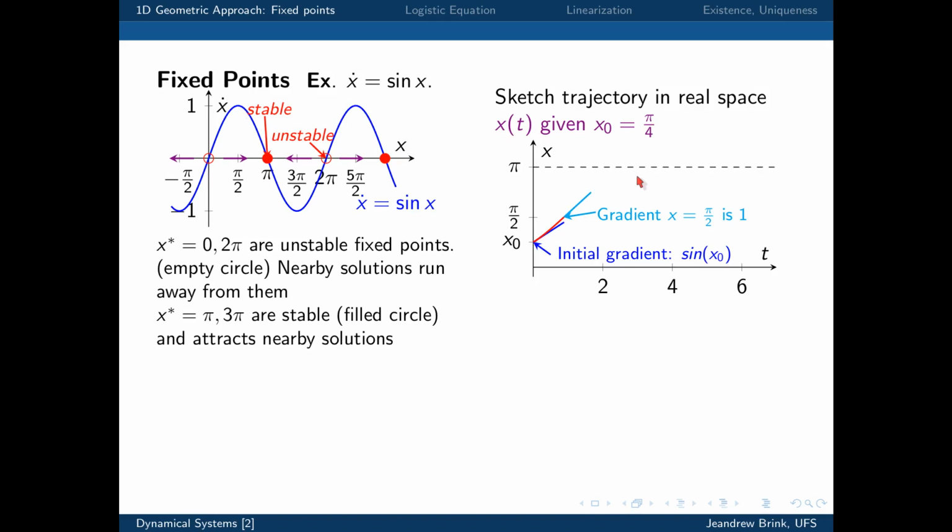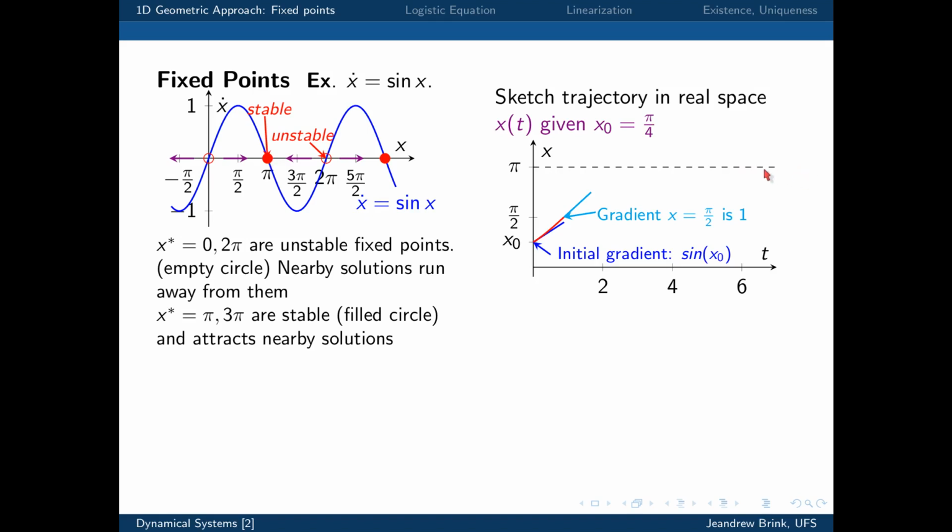The next thing that's important is we know that ultimately x of t is going to go to pi. We can see this immediately from this graph over here. So it's going to basically start at this point. It's going to move right. It's going to accelerate right, in other words, curve away from the tangent until it gets to pi over 2. It's going to continuously move right, but it's actually going to start decelerating from pi over 2 until eventually it reaches pi, and it's going to get stuck at pi for all time. So out here, where t gets really, really large, it's simply going to be a constant along pi.